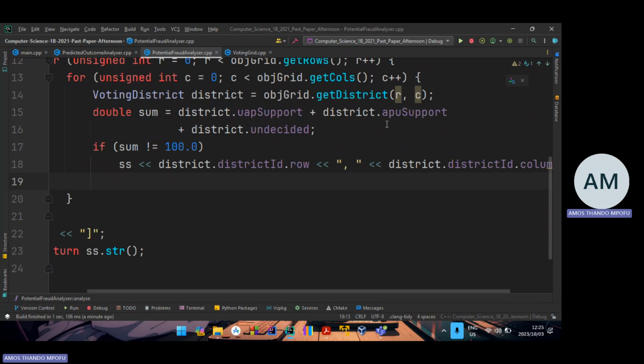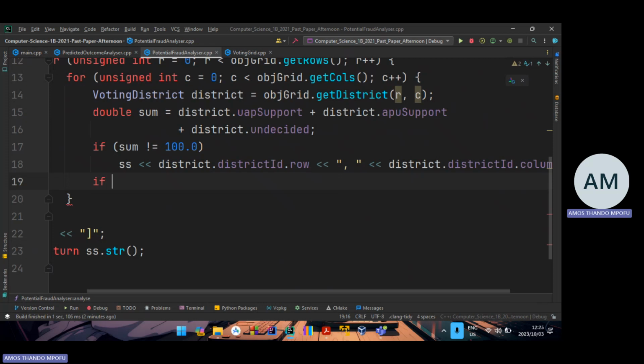Or let me see. Yeah, as long as I'm not equal to the end of the, oh, because it's gonna output all of them in a straight line. Then we go to the next row, it outputs them in a straight line. So I need to add the space immediately after the values.